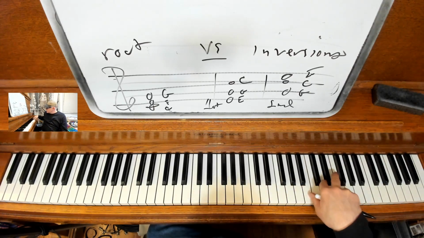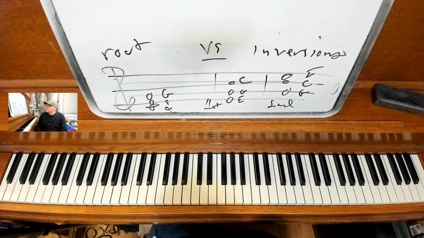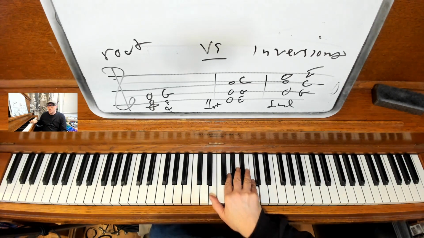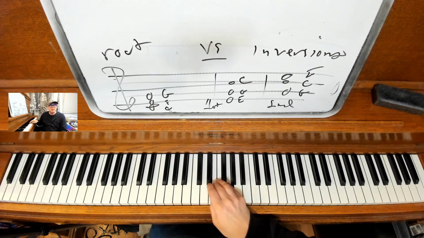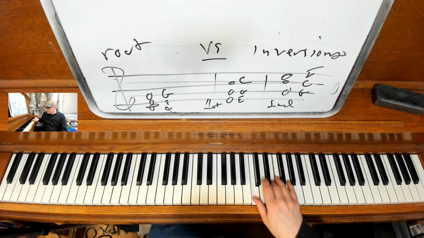Music is kind of abstract, all right? So you have to make it real. Take each chord and play root position and inversion. Now I'm playing all the notes at the same time. Those are called block chords. If I played one note at a time, that's called a broken chord. And that kind of forms a kind of arpeggio.